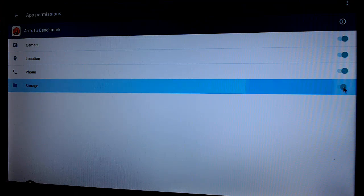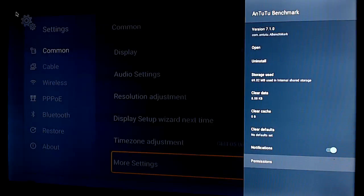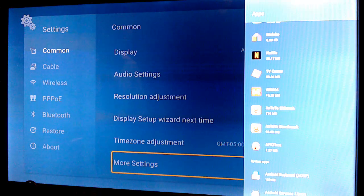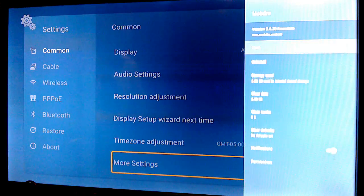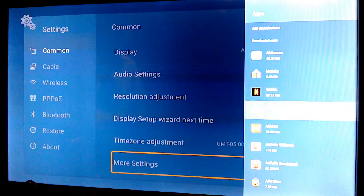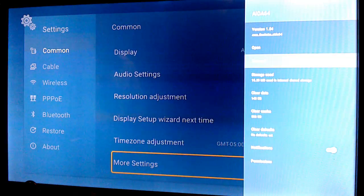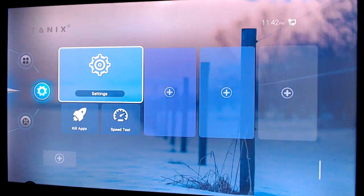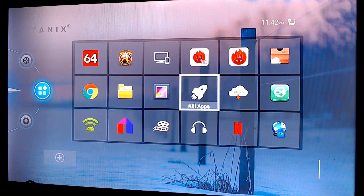I do this because on that 3D it just switches to that 3D, and sometimes it doesn't run it because it doesn't have permissions. So we'll turn developer options on here too. I'm just going to force stop that now. It looks like it has a force stop app, but alright, so now where are we at? Let's run our benchmark.